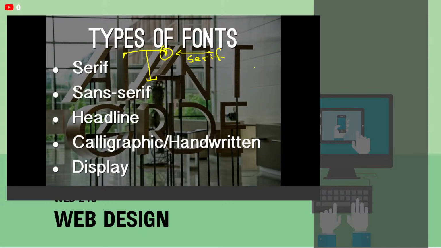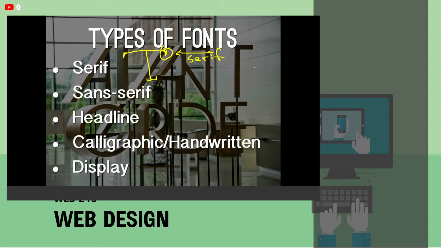And so by default, serif fonts have these little bits. And these are really, really good for printed pieces. The difference between print and digital is really the difference between our serif and our sans serif font readability.